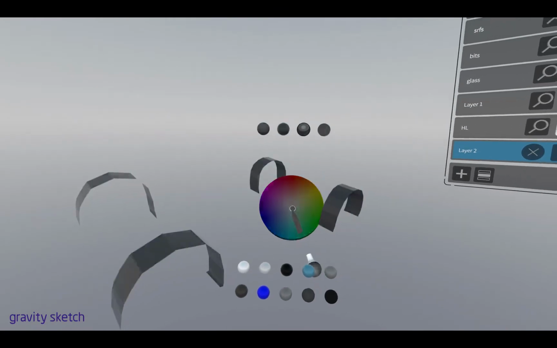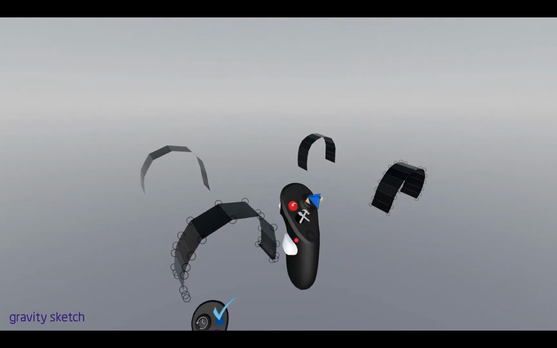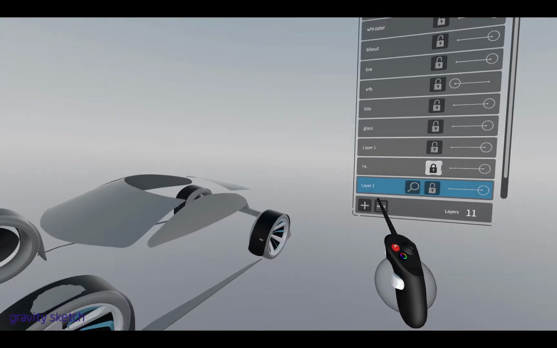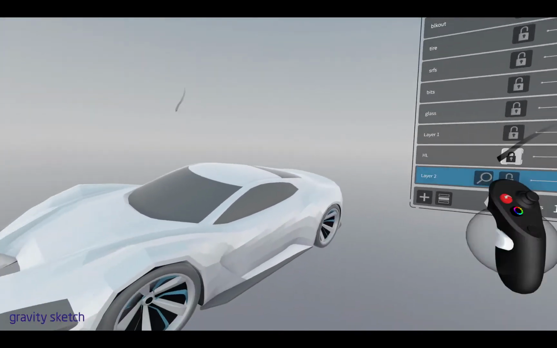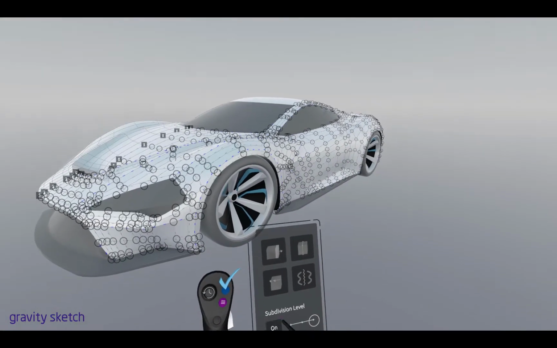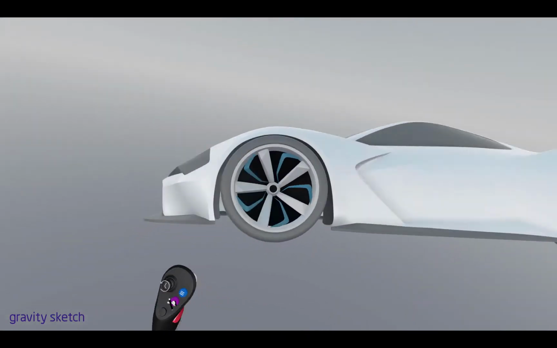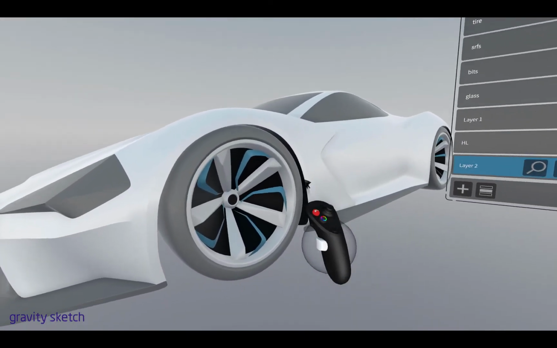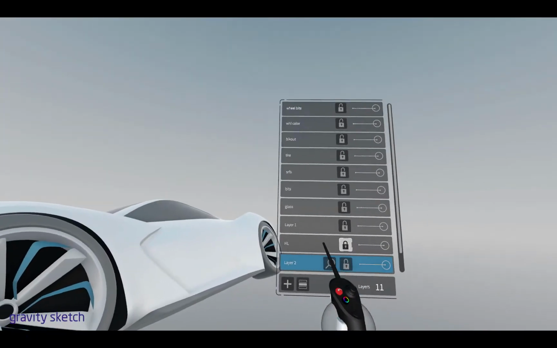So now we can make those black. That's, yep. So now we've got this blackout surface underneath there.